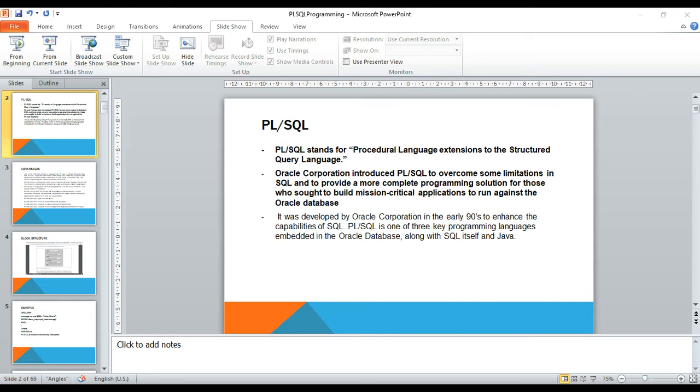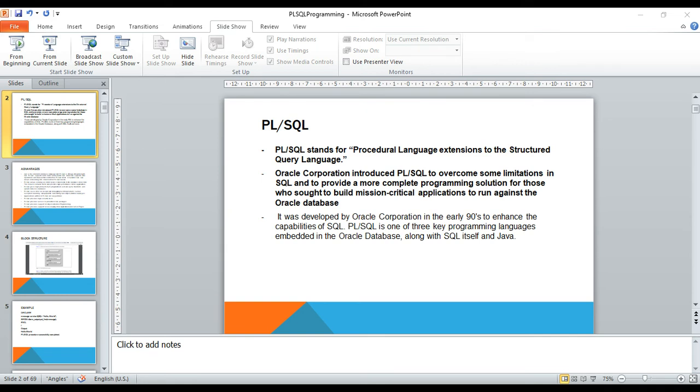This is a small example of a PLSQL block where they have declared one variable of type varchar. The name of the variable is message, to which they have assigned the value hello world. Here you can see the assignment operator as colon equal to. So in the declare section, they have declared the message variable of type varchar with the initial value as hello world.